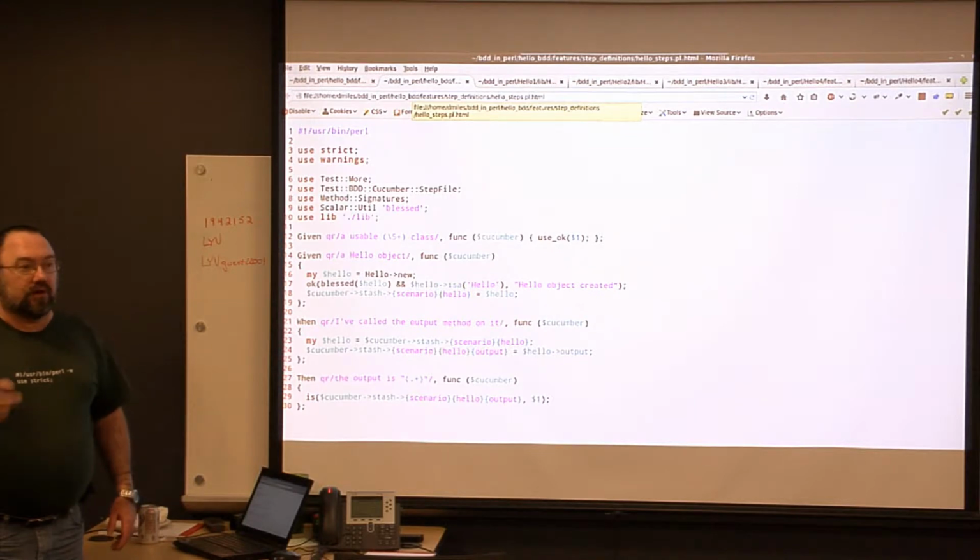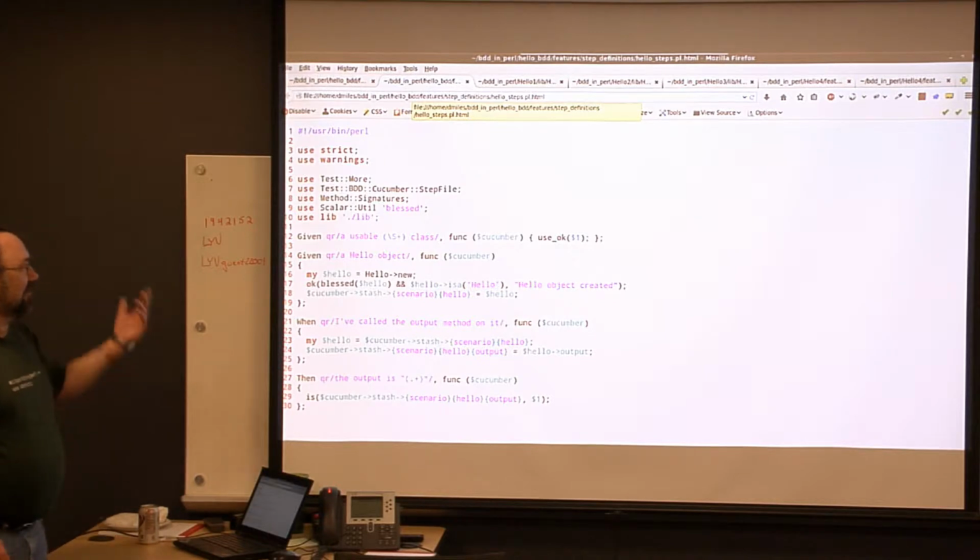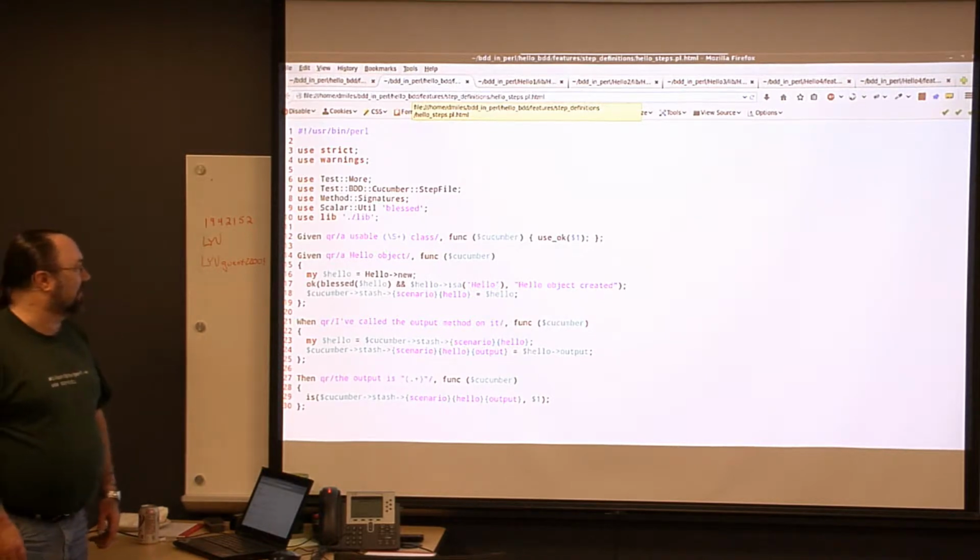And I should also mention, I wanted to mention this earlier, that one of the reasons why Cucumber is so popular is because it has implementations in almost every language you can think of. So, Ruby, Java, JavaScript, Perl, Python, whatever you can think of. If it's out there, it probably has an implementation.